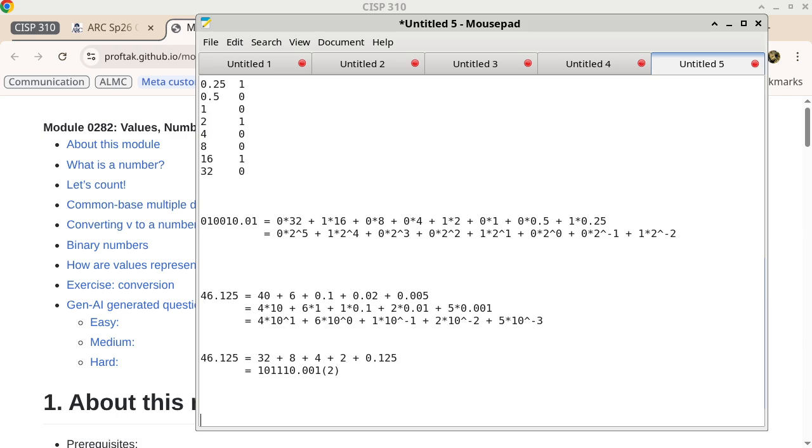Rational numbers are doable in all bases, because a rational number can be expressed as a fraction with an integer or natural number as the numerator and a natural number as the denominator. That's the definition of a rational number. So I think what you meant to ask is, depending on the base, are there cases where if you express the value in one base, you only need a finite number of digits, but in a different base, you will need an infinite number of digits because the digits are repeating? Is that kind of what you meant to ask?